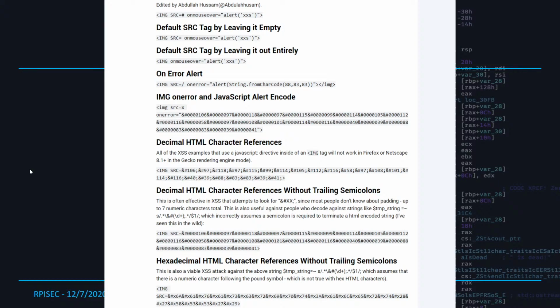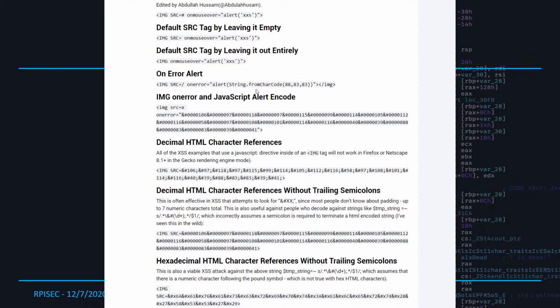If you look up OWASP XSS filter circumvention, you'll find a gigantic list. It has all these weird things like using the onmouseover event of an image, and tricking the filter by leaving a weird, missing name, that kind of thing. You have things like building strings up from character codes instead of putting them in directly.